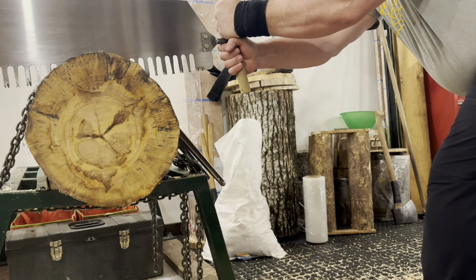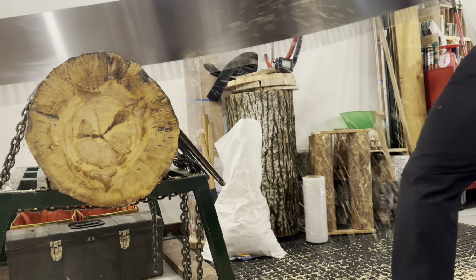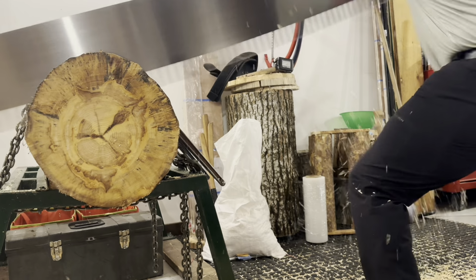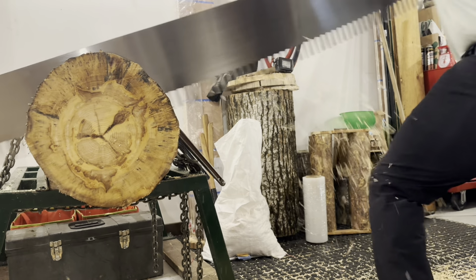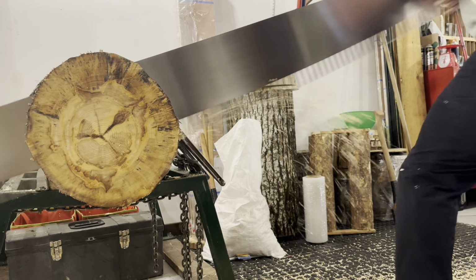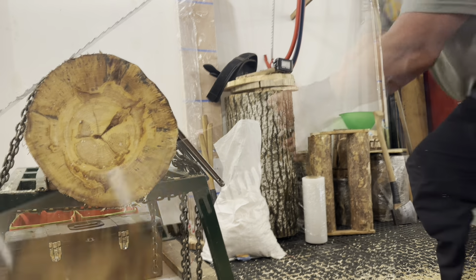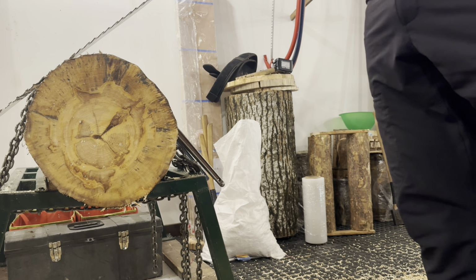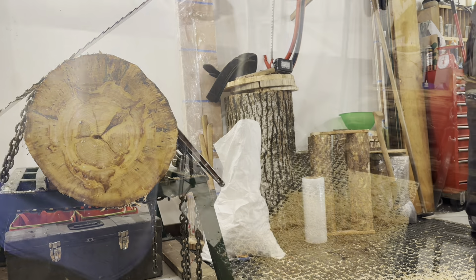Think so too. Lets you feel the saw. You can feel what the teeth are doing in the wood. That's a lot of guy problem right now. Yeah, you gotta feel it.